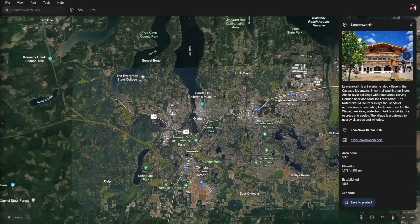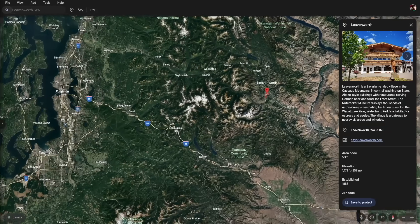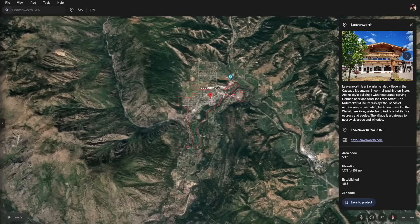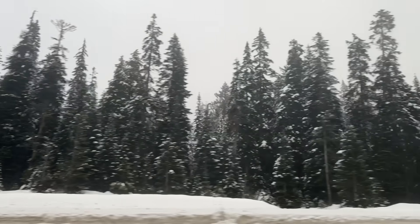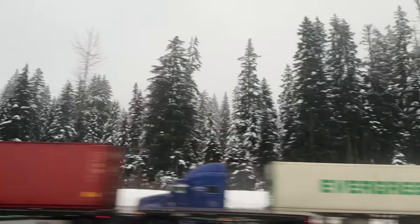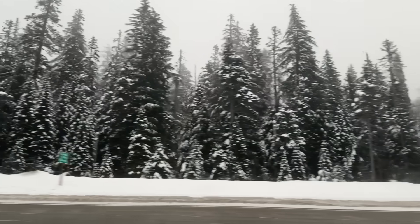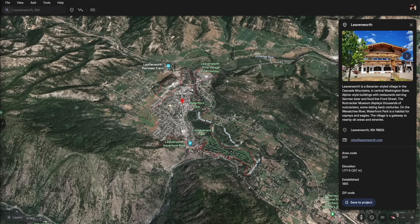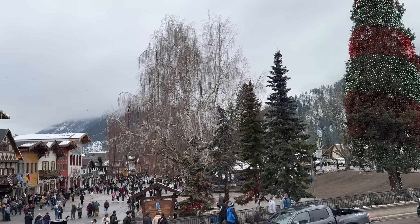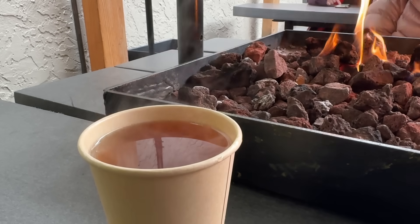Another chunk where I had some time to play games was on a road trip. My parents live in the Olympia area of Washington, but we made a trip over to Leavenworth, which is across the Cascade Mountains — about three hours each way. My dad was there to drive through the snow, which was nice, since I've been living in Hawaii and I'm not equipped for that anymore. There were also some downtime moments on the road trip where people were falling asleep, so I sneaked in a couple hours of gaming. By the way, if you're ever in Washington during the holidays, I recommend checking out Leavenworth — it's this little Bavarian town with great sausages, drinks, and a really cozy feeling.